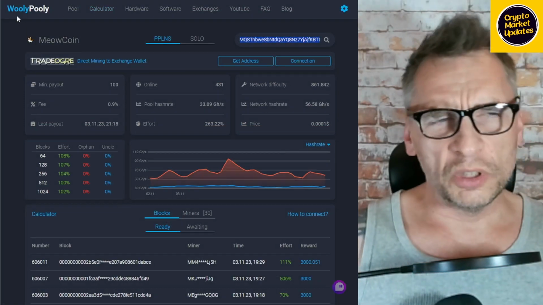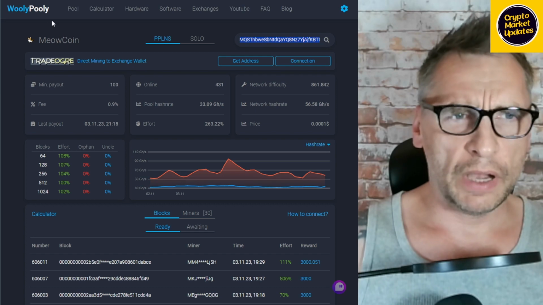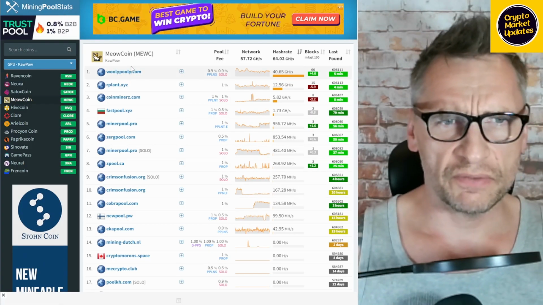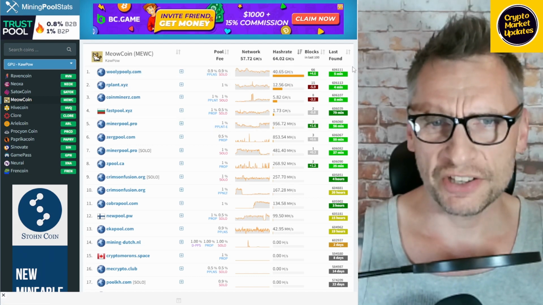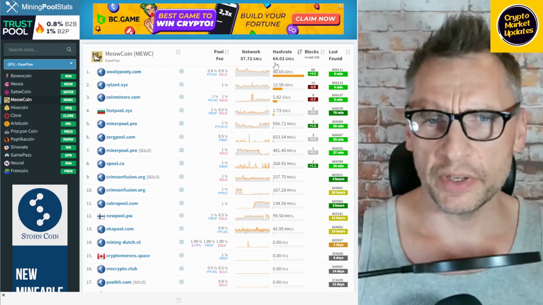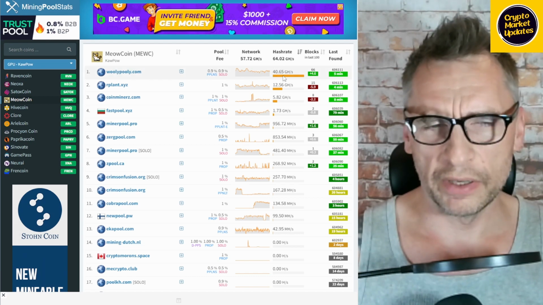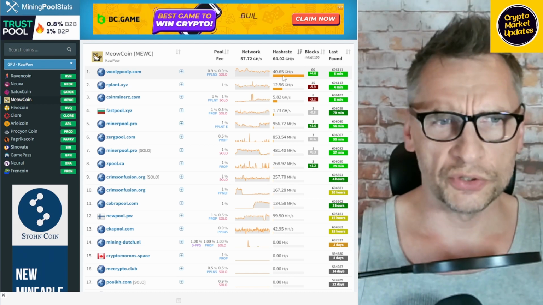So right now, Woolly Pulley is the biggest pool, or the pool with the highest hash rate. If you go to mining pool stats and find MEWCoin, you will find that Woolly Pulley pulls in 40 gigahash of the overall hash rate on the MEWCoin network. The overall hash rate is 64, and Woolly Pulley is the first one, so it pops up as the first one in the Google search.